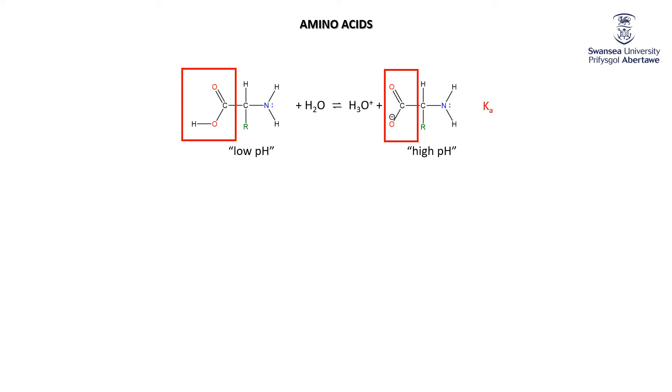I've put 'low pH' and 'high pH' in quotes because it's not very scientific—how low is low and how high is high? The answer depends on the Ka, or more specifically, the pKa. Remember, 'p' in front of something means minus the log of. What's low and what's high is defined by the pKa. If pH equals pKa, we have a 50:50 mixture—equal concentrations of acid and conjugate base. This is true for any acid. Think back to titrations of weak acids at the half-equivalence point, or to buffers. When you have equal concentrations of acid and conjugate base (an ideal buffer), the pH equals the pKa. This isn't something you haven't seen before.